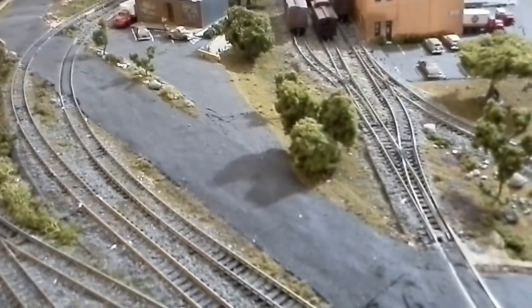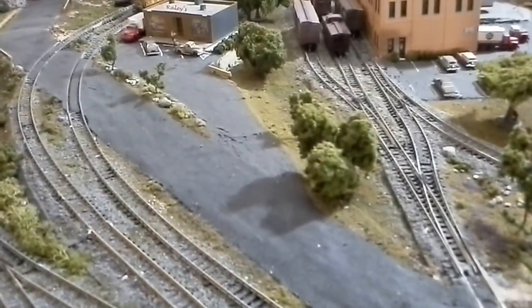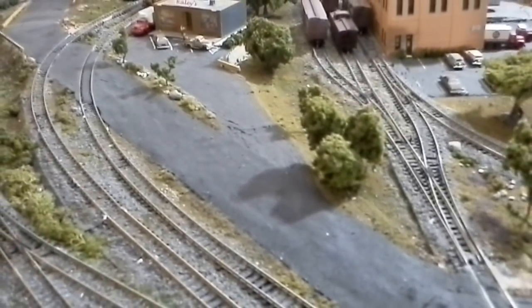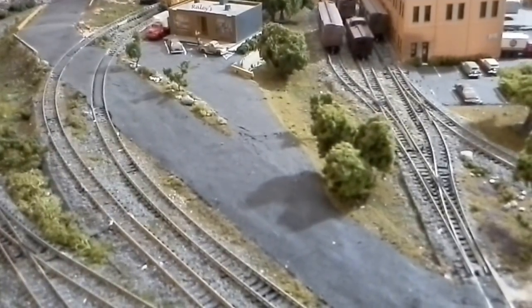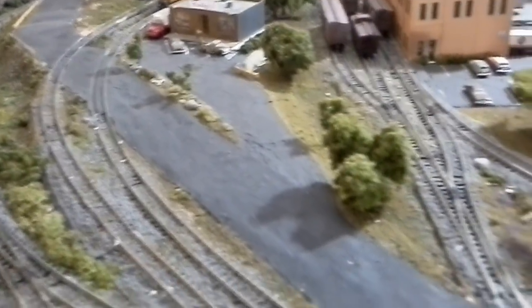One was N scale, and it was far too narrow. When the cars were side by side, the N scale cars looked like they were going to sideswipe each other. It was so narrow. So I went to an HO scale sized pre-made road, and that seemed to be perfect. So that is now the width I'm using for all my roads.